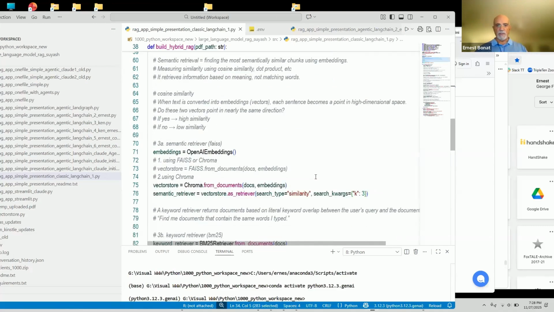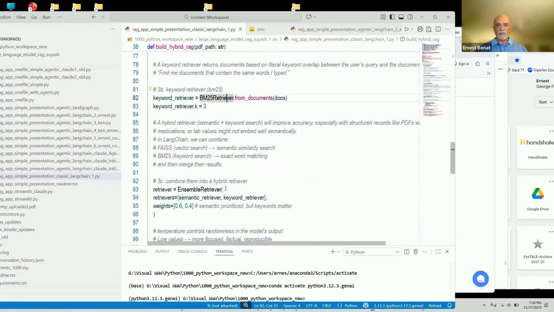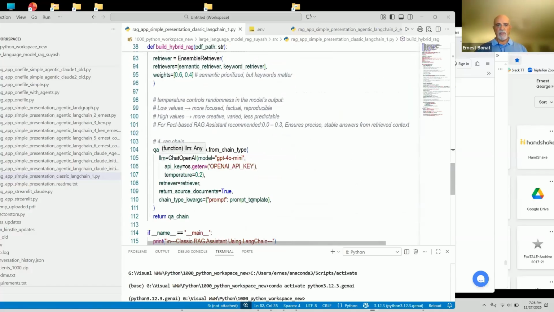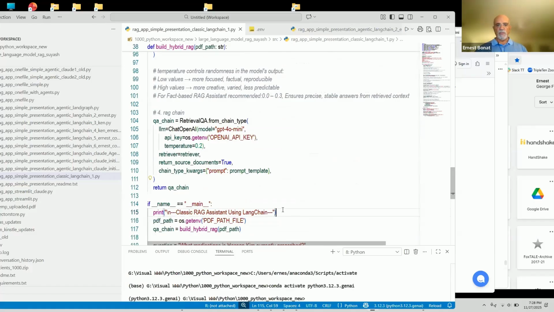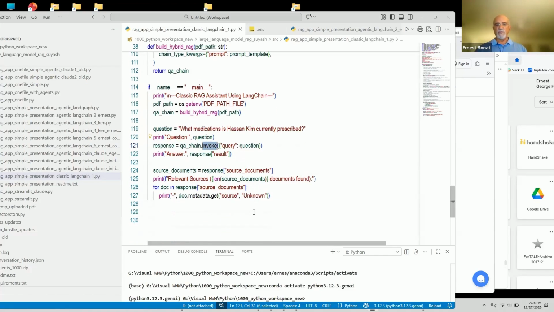Okay, so let's come back to the pipeline. Coming down here, we create the vector store, and from the vector store, we create the semantic retrieval. Like I said before, we ensemble both of them. We build the chain, the chain creates the element, and we return the chain back to you, and that's it. So how do we run the model? Like you see here before, we get the path of the file, we build the chain, answer the question, invoke. That's it. The invoke method gives you the result, and that's the response.